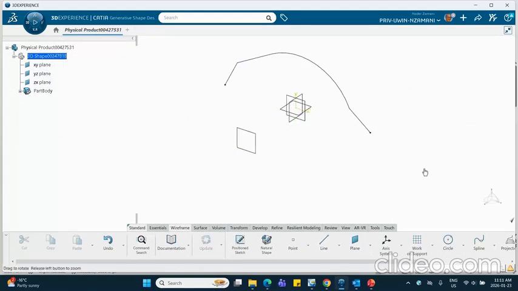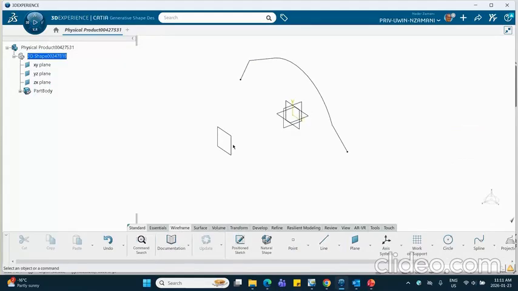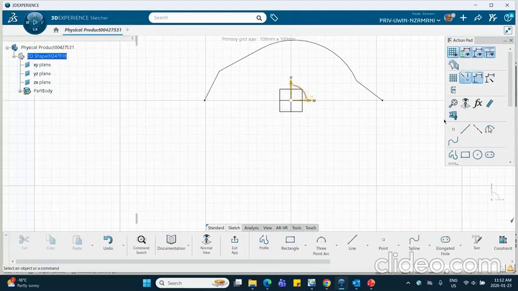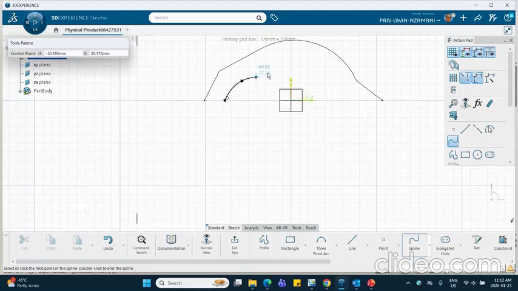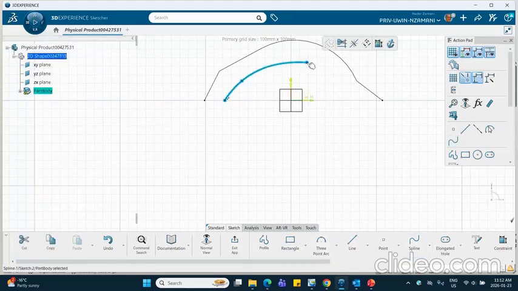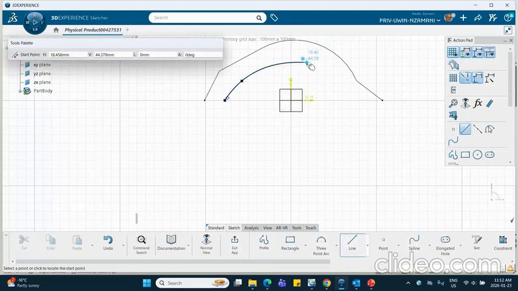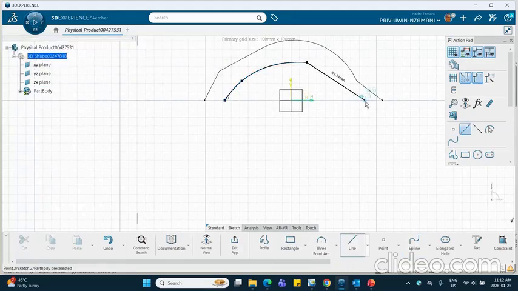There we are. So let me draw another profile on that. So for example, I'll make maybe a spline or something, and then maybe a line from here to there. Okay, exit.